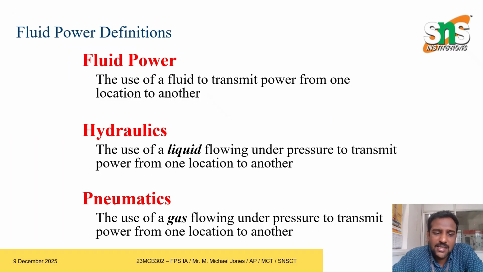So what are the definitions we are going to see? What is fluid power? When a fluid is used to transmit power from one location to another, it is fluid power. Fluid power is just another source of power that is going to do some work. It is going to transfer energy, and it is going to transfer material from one place to another, like an electric source or heat energy.